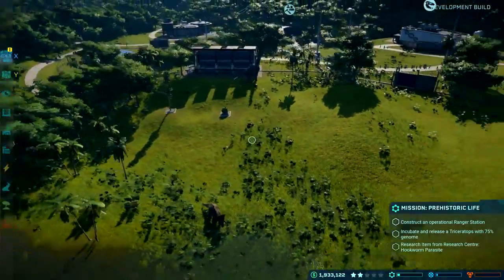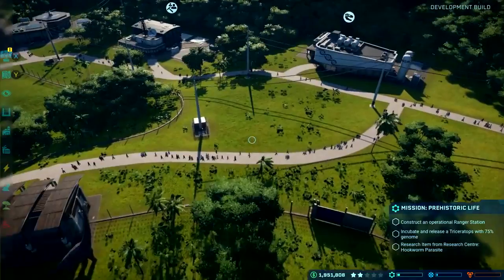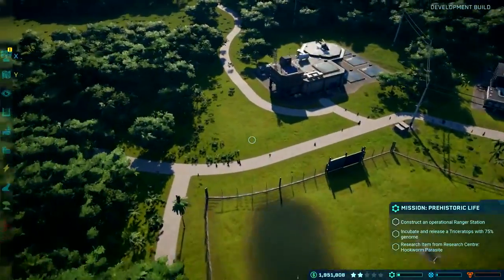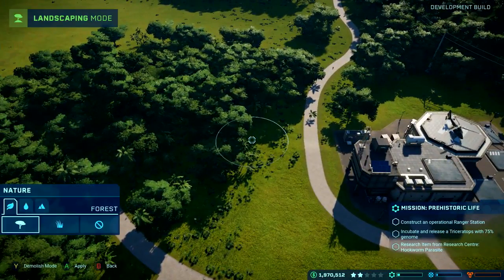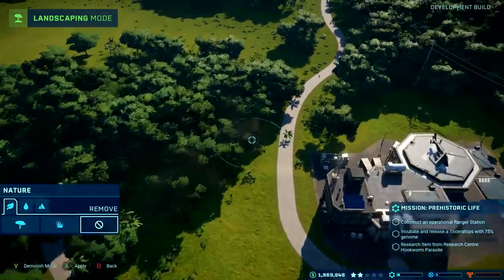Cool. All right. Well, this next stage of the mission is all about, as the head of science said, dinosaur welfare. So it wants me to build a ranger station. So I need to make a bit of space here because my island is just adding less space.